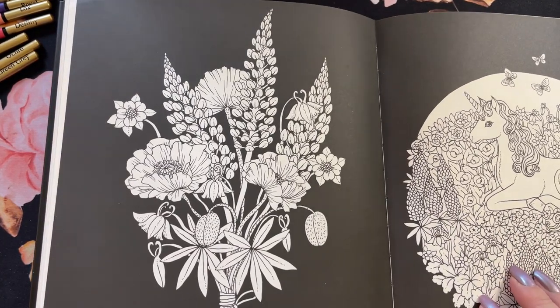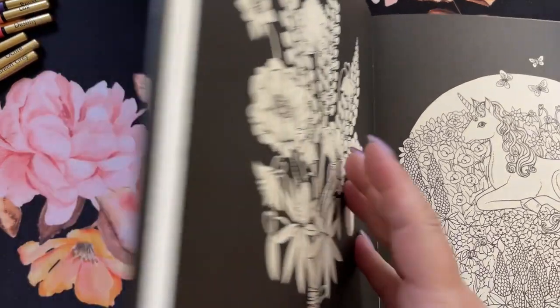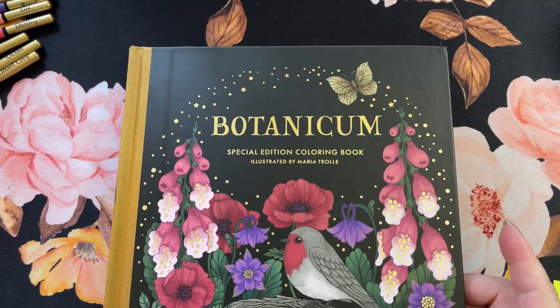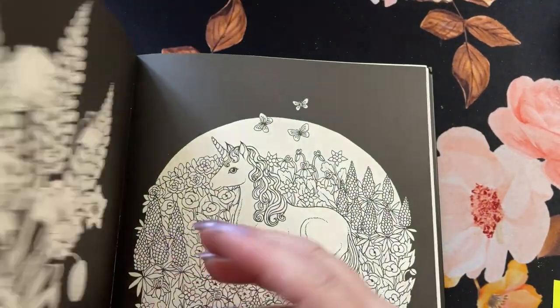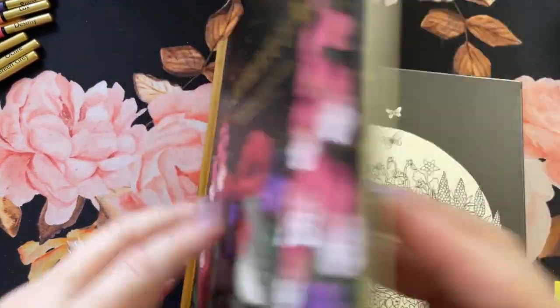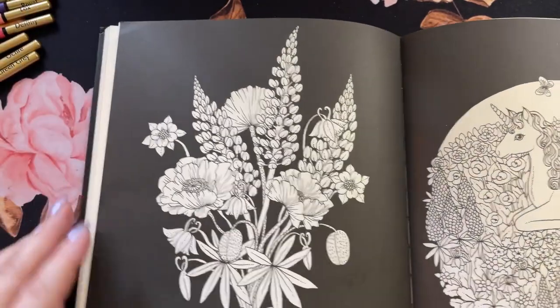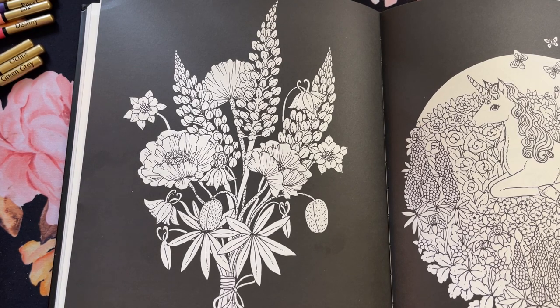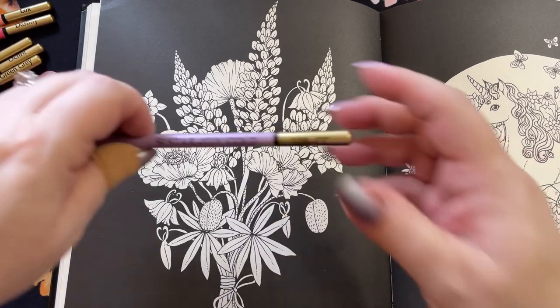If you're new, welcome. Today I'm going to do a picture over here, and this is Botanicum by Maria Trolle. Isn't that cover just gorgeous? Love that page. I'm going to kind of do this in muted colors. We're going to use the Star Joy color pencils.